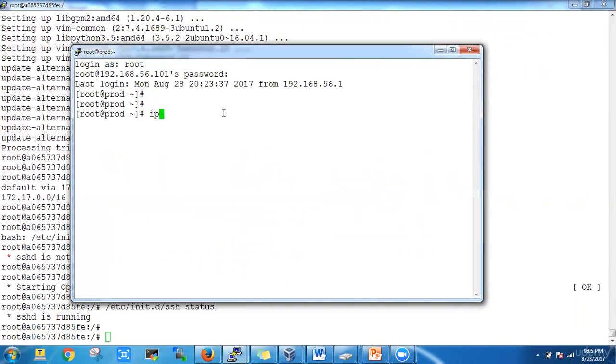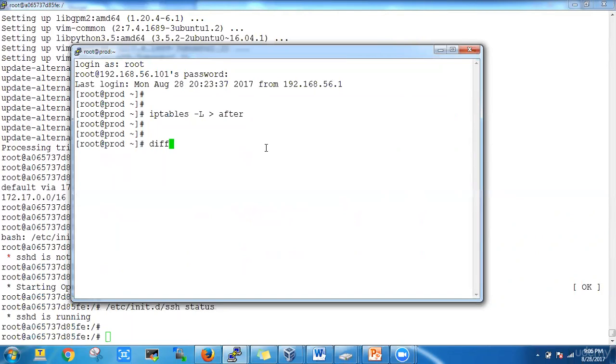So we'll say iptables -L and save this in one file, after. Initially, before exposing the port, we saved the output of iptables -L in before, and now after exposing the port and starting SSHD, we have saved the iptables entries in after.